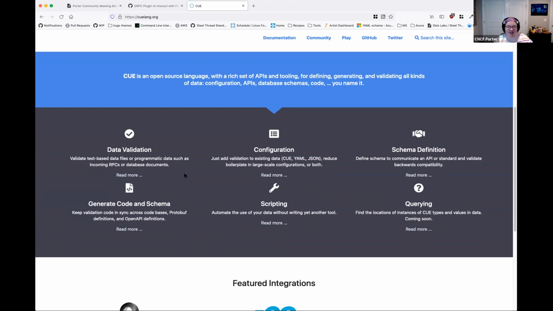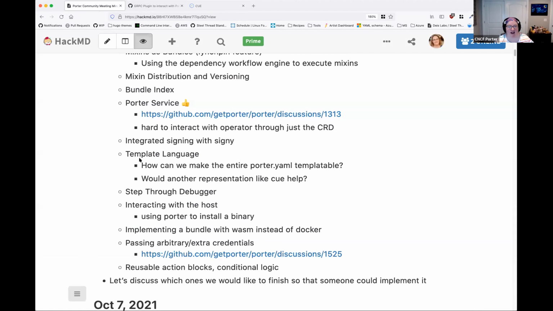I've been chatting with people at Prometheus about how they're going to use it for some of their stuff. And it seems like it could be pretty powerful and a definite contender for a different way to do the Porter YAML in general, instead of a YAML file. So I feel like there's a lot of possibilities with this template language one. If we really wanted to not feel constrained by what we've done with Porter before, it could go in a lot of different directions.